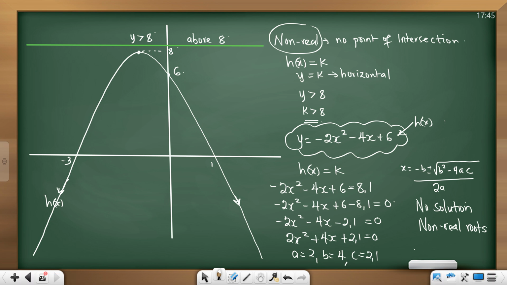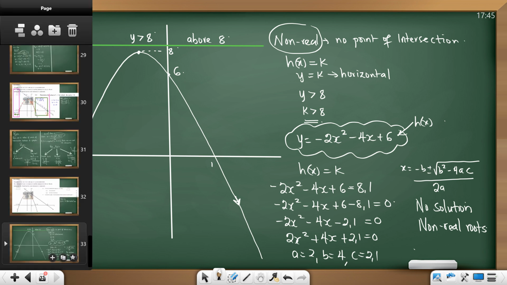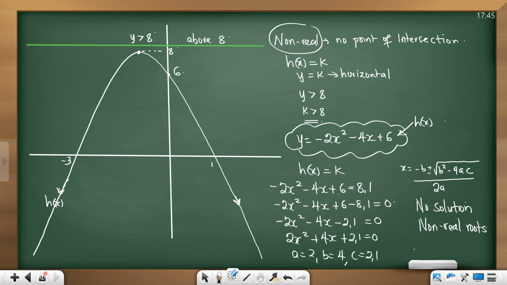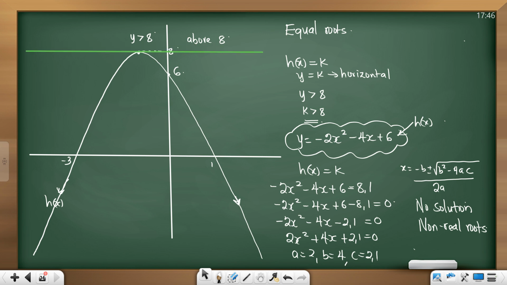Okay, quickly. What if I'm moving beyond the question now? I want to have two equal real roots. I want to have equal roots. For me to have equal roots, the graph must turn right on that horizontal line. Check here. There we go. The graph is turning exactly at point 8, so my y should be equal to 8.